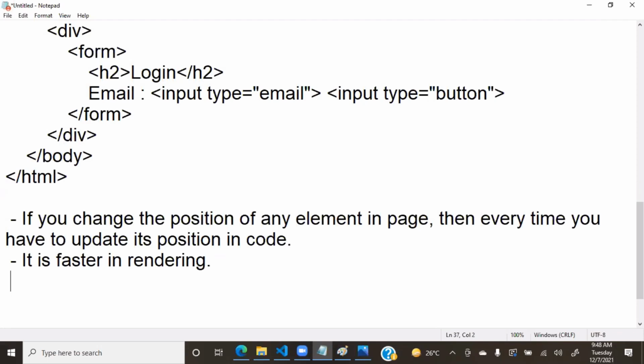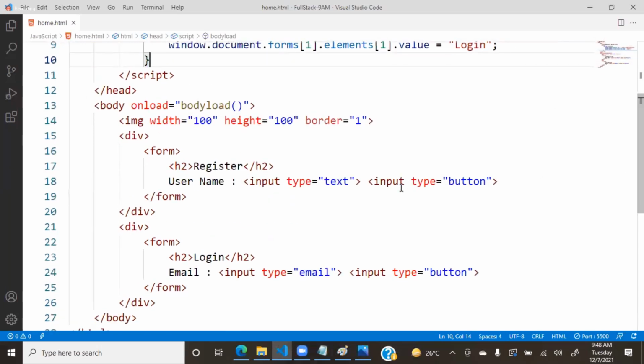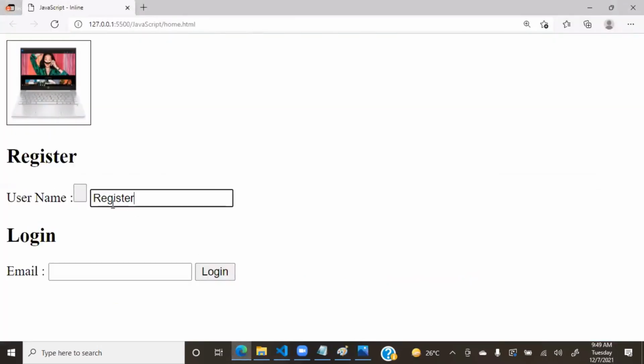Why is it risky? Because suppose I remove this button from here and I keep this button before the text box, you see that now the register will be for the text box.